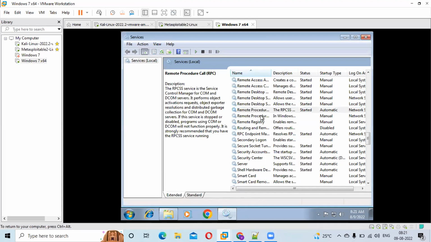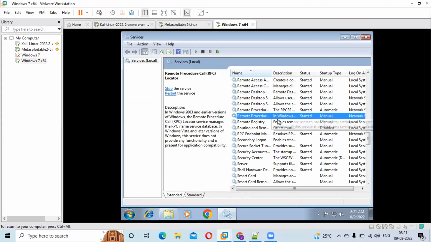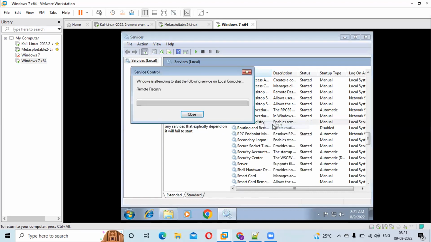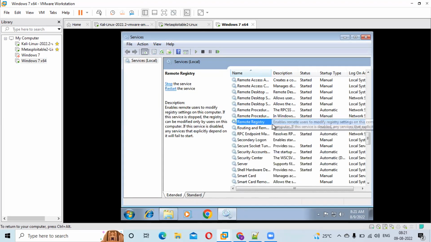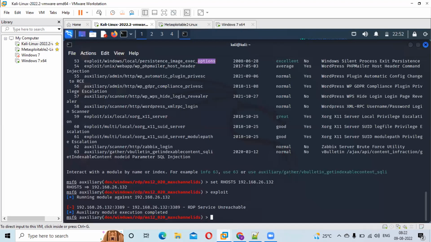Below that, enable Remote Registry also. Okay, now go back to the Kali Linux. Try the same attack now. Just type exploit and enter.